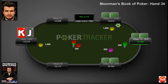The button's flat call here is usually a pretty weak range that just wants to see a flop in position. He will often fold to this re-raise because the stack to pot ratio will be less than 2 after the flop. If you or the button flat the squeeze, the small blind will have a very profitable continuation bet on a lot of boards and a very disguised hand. Also, he will be able to bet call with any potential draw that he flops due to the substantial size of the pot. If the small blind had 9-7 suited in the big blind, I would advocate just calling pre-flop because he is getting much better odds and he closes the action.